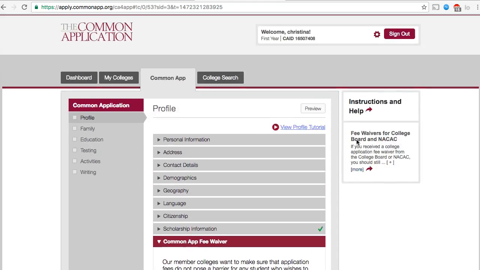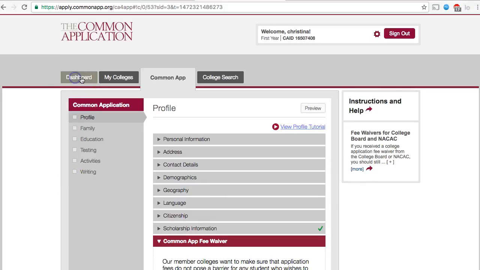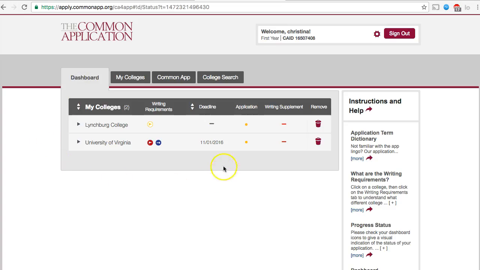So I'm going to click back to the dashboard, and again, make sure that you are keeping track of your deadlines and submitting all of your information on time for those deadlines. Just filling out the information, again, does not submit the application. You have to go through that final step of clicking submit before anything is sent to that particular college.